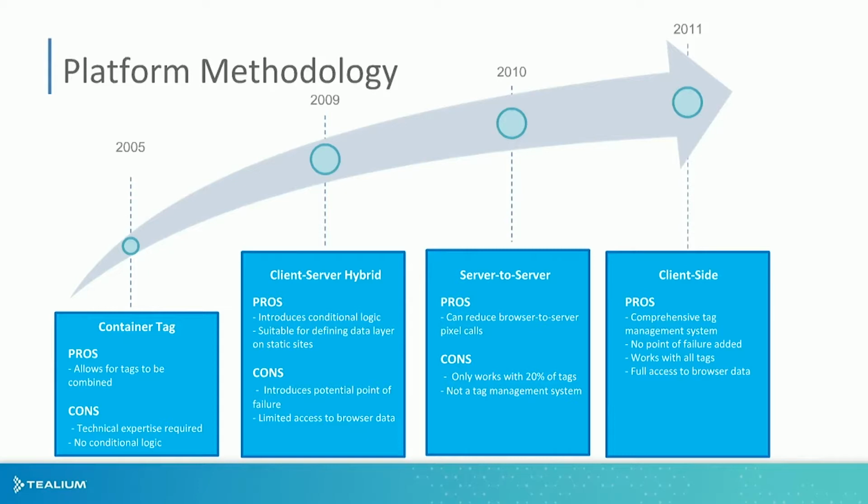You always have to have a contingency plan if something does go wrong, and that was really helpful for businesses that were struggling with points of failure. And then you have this notion that everything is occurring in the browser, so you have the entire document object at your disposal to build rules off of, and to glean data from. So it really won the day, and you'll see that any of the enterprise tag management systems out there are going to have within their bevy of products a purely client-side tag management option.